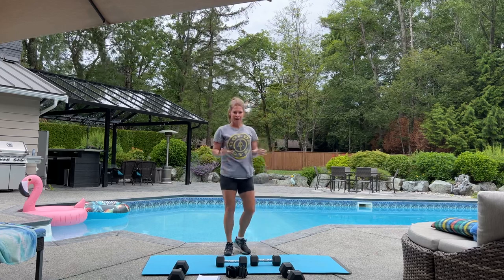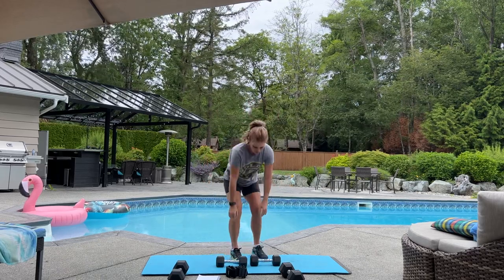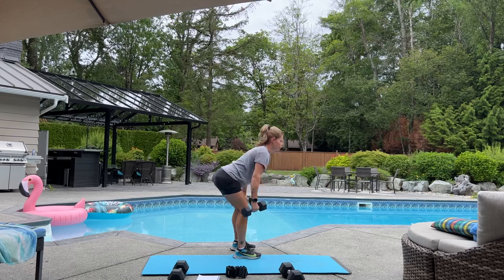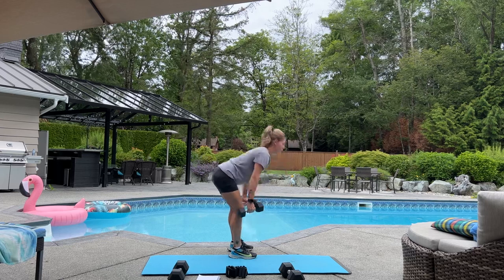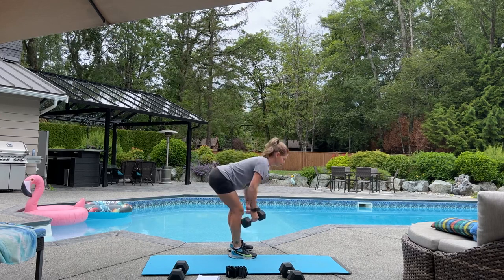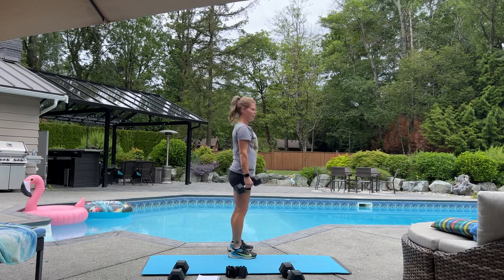So we have 10 deadlift row. Ready? If you need more time, feel free to pause the video and come back when you're ready. All right. Here we go. Back nice and straight. Row. And stand. Slight bend in the knees. We have 5 more.